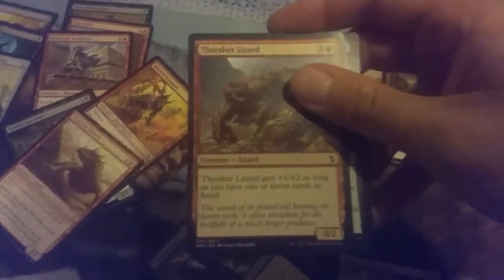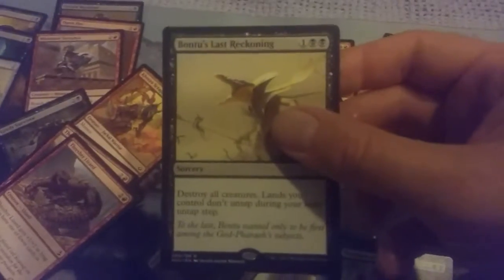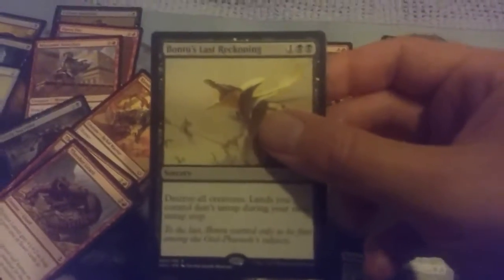It's got the Heck Bent effect where it can become a 4/4. I think it's pretty great. And then I had this card. And this card did come up at one time, Bontu's Last Reckoning. Being able to destroy all creatures, always very powerful.